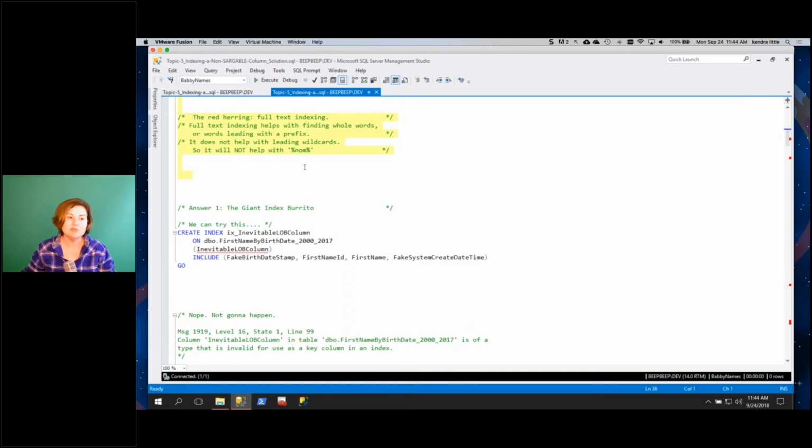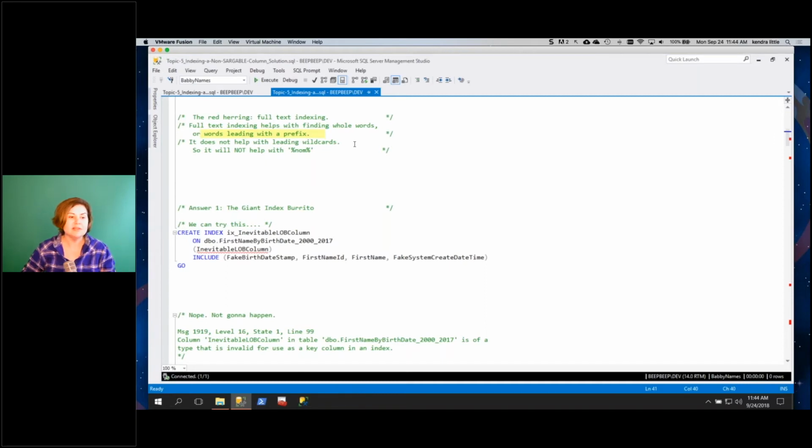But the gotcha with full text indexing is that it really likes prefixes. And it's smart about certain things. It's really designed for this whole thing about phrases. I want to find phrases like this, or I want to find words like this, but it's thinking about words, not just strings of characters. So I could find words starting with something like jump, jumping, jumped, that kind of thing. I could ignore stop words and different phrases.